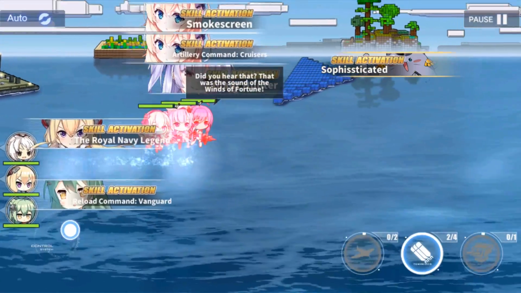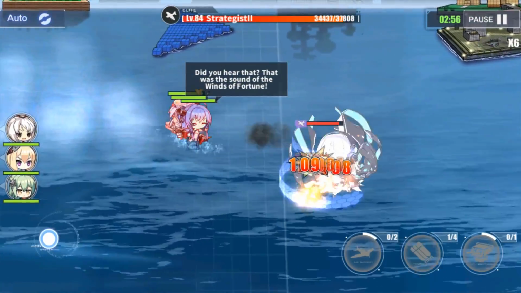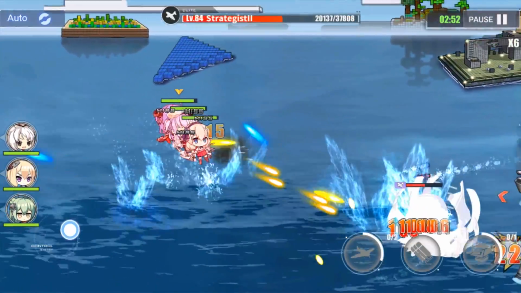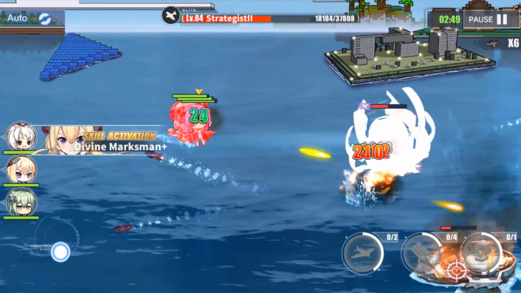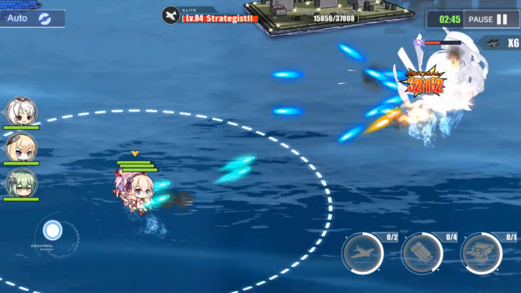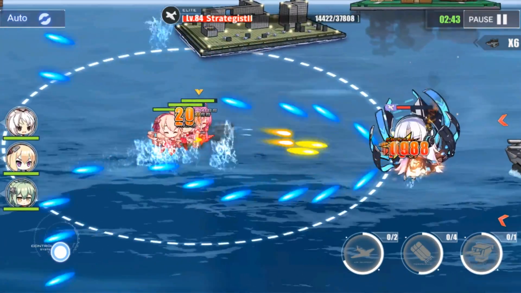Overall though, St. Louis is a ship that really plays off of her luck. Her skills are RNG, but can come in handy if they proc. Of course, the real thing is seeing if your luck will make that happen. She may not be the best pick for bosses, but she can definitely pull her own weight in mobs.